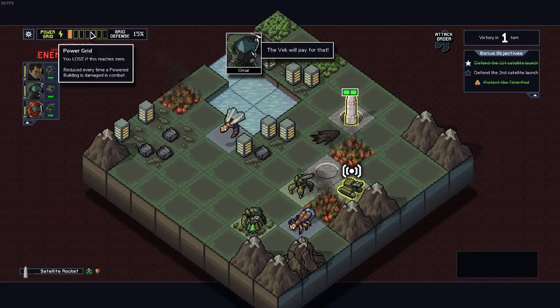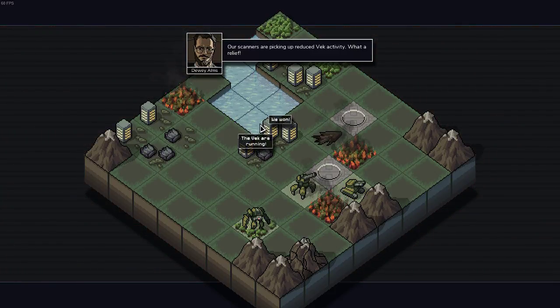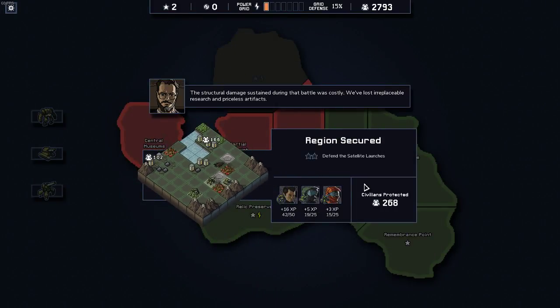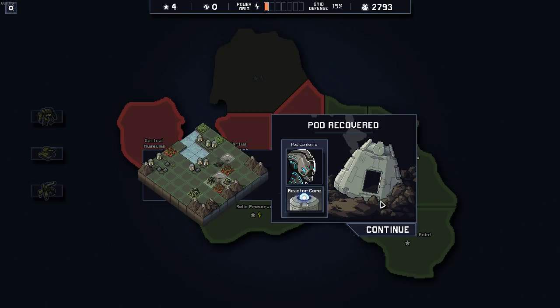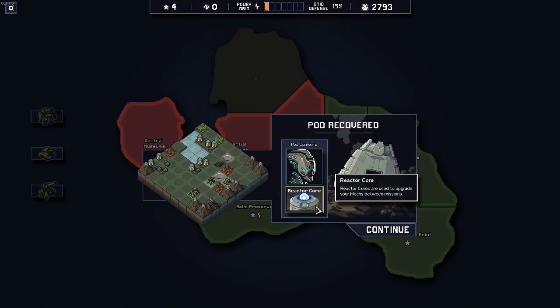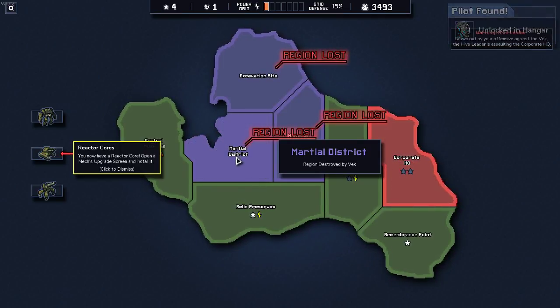Oh no! Wait. One power grid. Eesh. That's bad. Got the bonus objectives at least. Pod contents. Archimedes. Moves again after shooting, then a reactor core. The pilot, cool. Oh, geez.